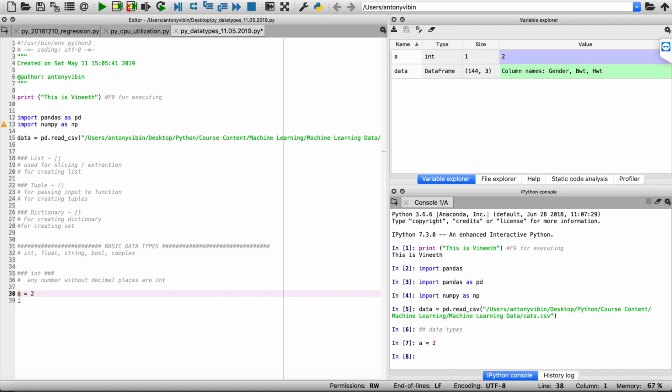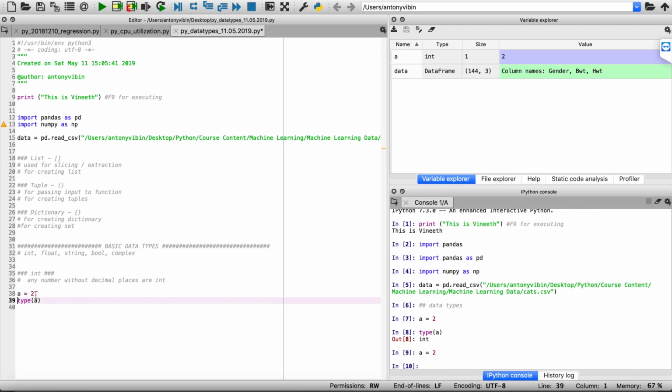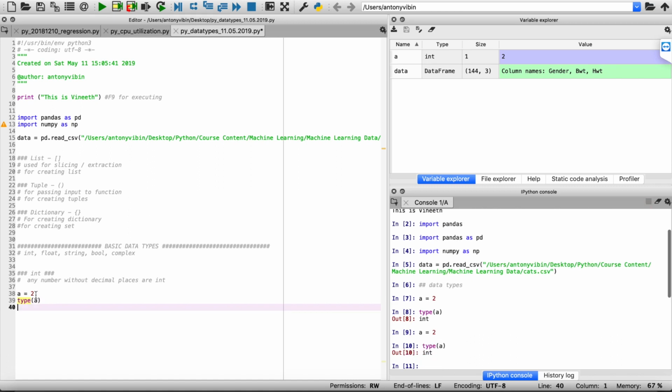If I want to check what is the type of a, I can give type of a and press F9. Every line you have to press F9 for executing. You can see the output: the type of a is integer, because you have passed an integer value.